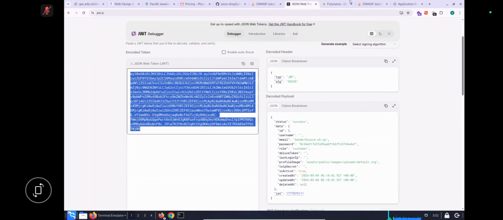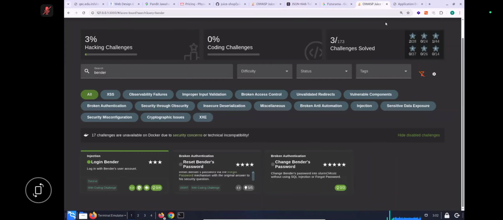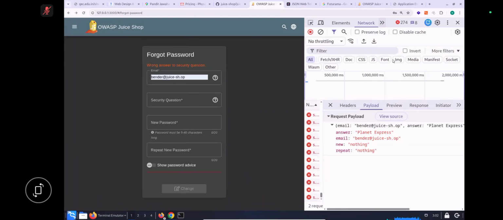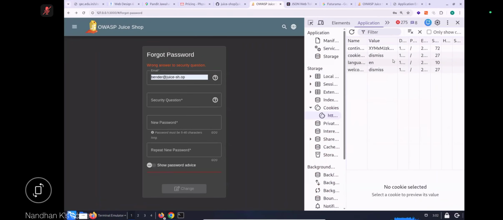Then I'll go to my network tab. In the network tab, I will go to application, and I will paste it. So guys, in this one, here I will be adding, for example, a token.